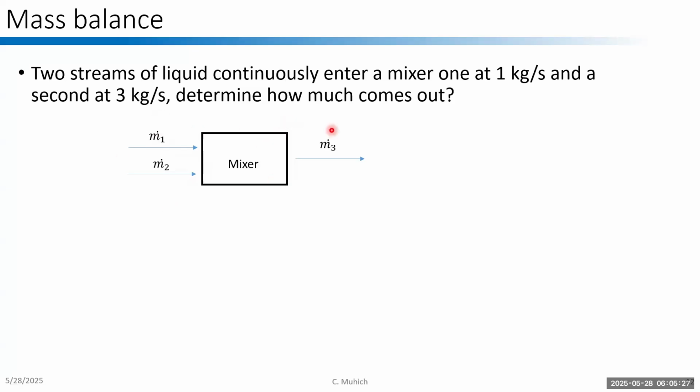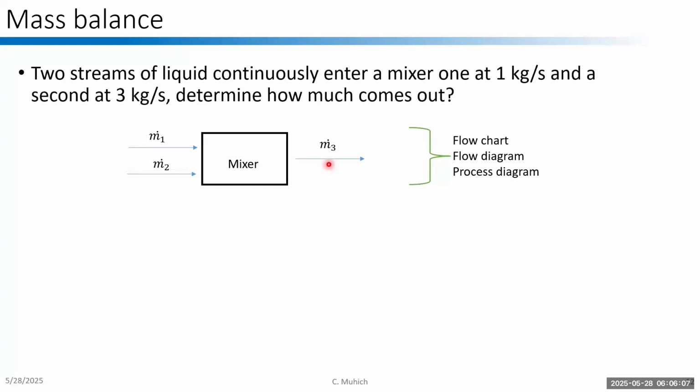Okay, so this diagram can be called a flow chart or a flow diagram or a process diagram. And this is what you're going to see in the rest of your time as a student and as an operating chemical engineer. We really like to think of things in terms of flow diagrams or process diagrams, because we can then very visually and simply see what's happening, how material is moving through a system, right? So I have two streams that are going in. I have one stream that's coming out.